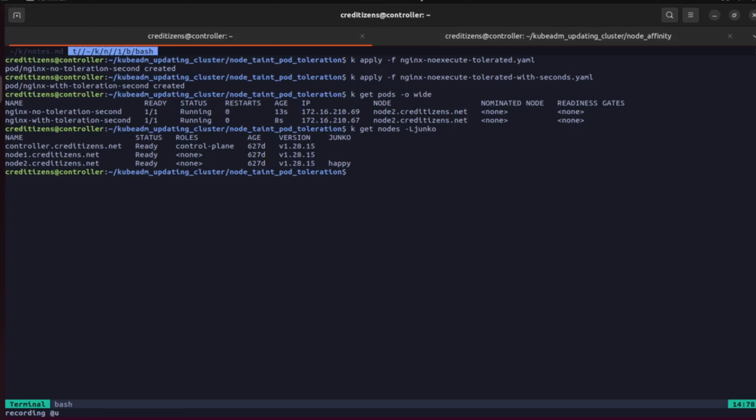I'm just going to show you the nodes. You see the labels. So for the column Junko, we get it happy on node 2. So that's why we get it on node 2. So the YAML file has a toleration, but the node doesn't have any tent. So it's fine. It can go on node 2.